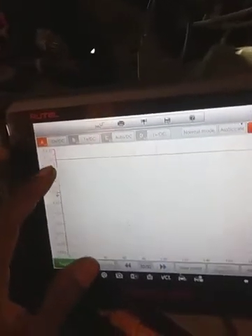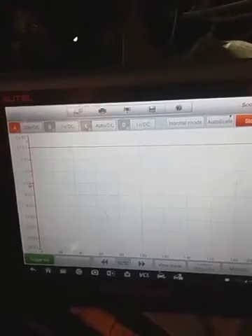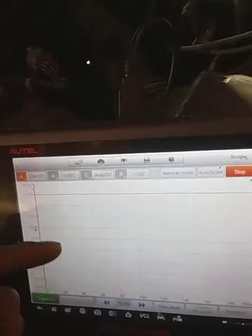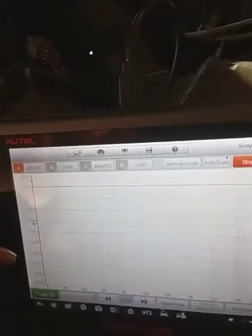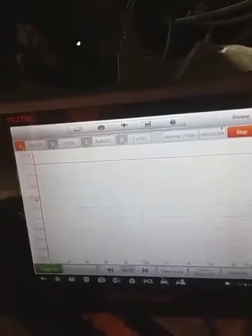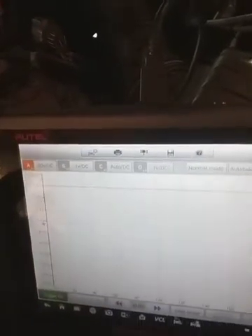I have the sensor disconnected and I got it hooked up on the heater, so I was checking for a 12-volt source. I got 12 volts here. I'm going to hook it up to the other side with the computer side, start up and let it warm up, take a look at the pulse width modulation, and see what's going on. When it warms up I'm going to hook it up into the signal wire and check how the oxygen sensor is interpreting information — add fuel, see if it responds.